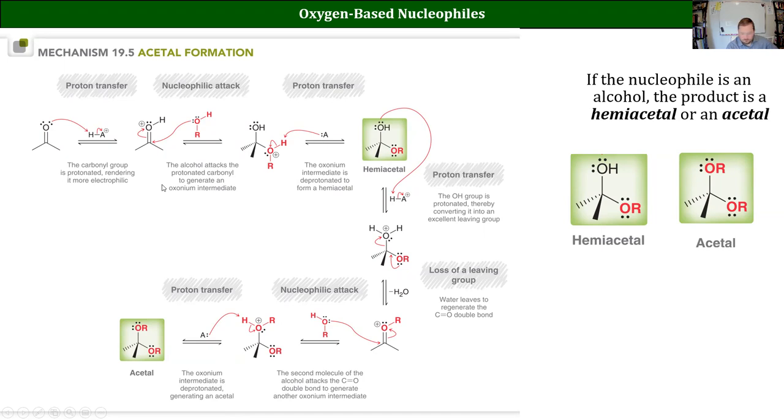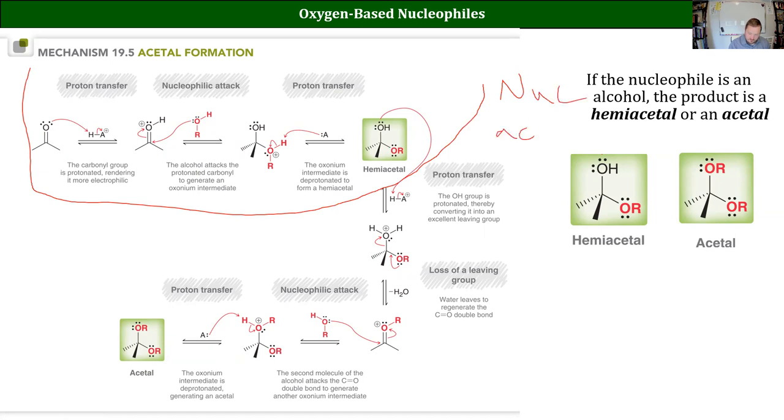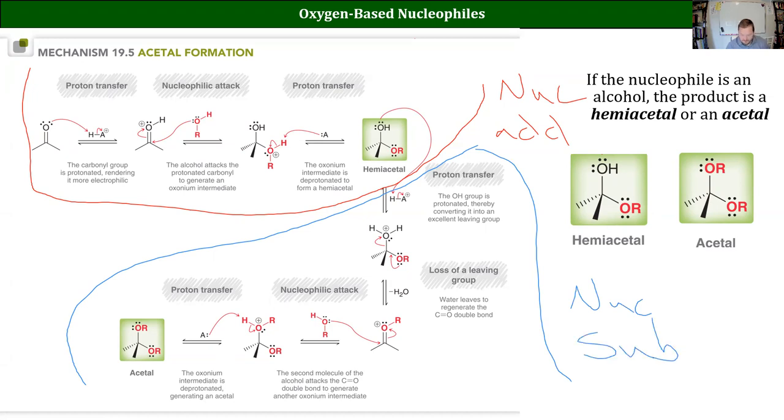Here's the full mechanism written out. But this first section, that's our nucleophilic addition. And this second half of the reaction is our nucleophilic substitution, in which we have the nucleophile attacking before the leaving group leaves in this case. So this would be SN2, right? Because SN2 is the one where you had your leaving group leaving at the same time as your nucleophile is attacking. Actually, no, I just said that wrong, didn't I? It has the leaving group leaving first, which would make this an SN1 reaction.